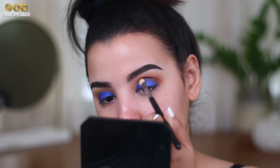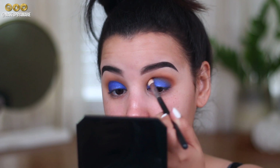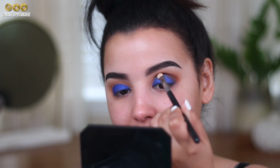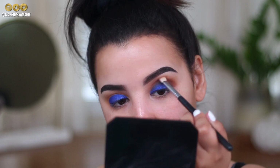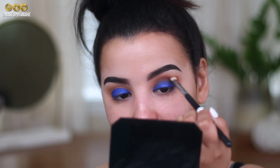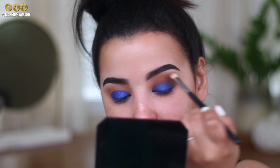Just taking my brush and going side to side. I'm also going to take it right here into the inner part too. Look at me mixing cool tones and warm tones. I love it. Now I am going back and forth into my crease maybe about 3, 4, 5 times until I build it up to the intensity that I want. Right now it's getting super deep, which is what I'm going for.